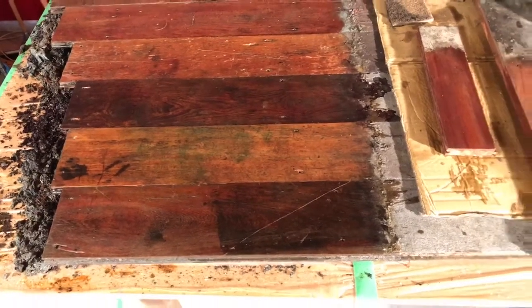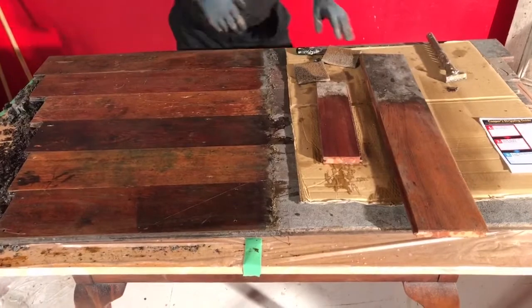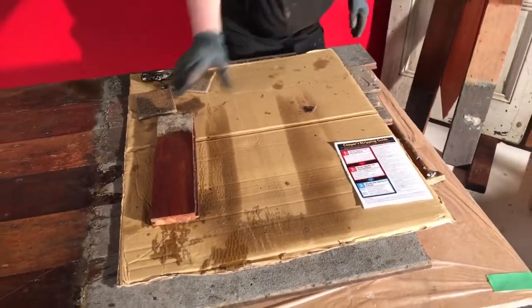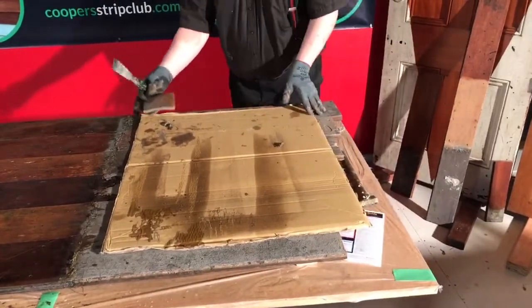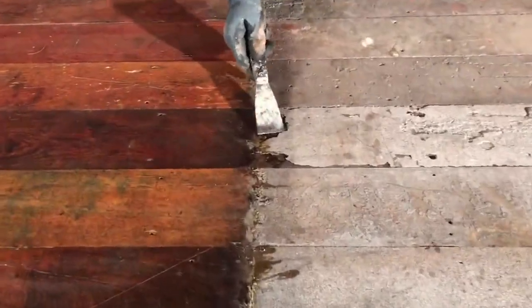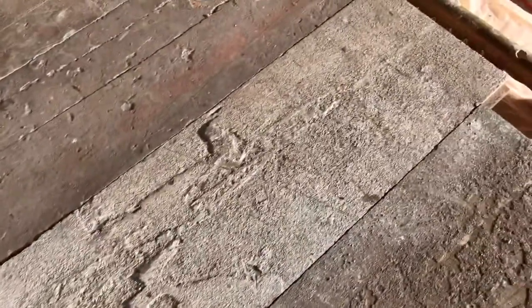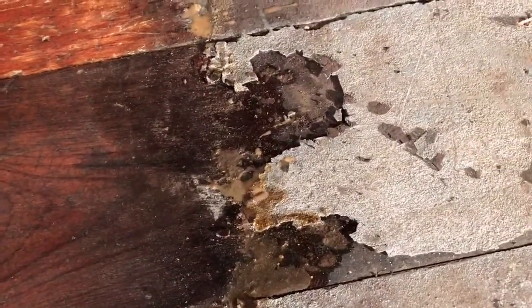To remove some of this stuff. Exciting to watch. Okay, this plank has got all this stuff peeling off, and I bet you that this whole plank was saturated in oil. It would have, because this is all peeling. You sort of go, why is it peeling? Well, it's probably that whole plank is saturated in engine oil or something like that, and it's just gone really, really deep into the grain, and there it is. So that will probably be why that's as it is.